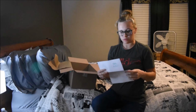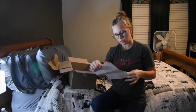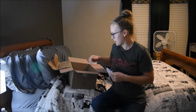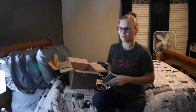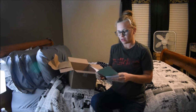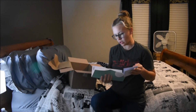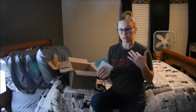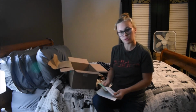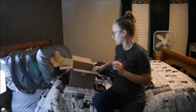It's pretty neat for someone who's like, okay, what do I wear this with? Like, I've done that before. I've looked at it, I'm like, oh, well, that would go with that. That would look good. So it just kind of gives extra ideas. And it helps to tell them what's in your closet and what you need. And then this just kind of goes over everything that you have, all your items, how much they cost. You get a discount if you buy all of them together. It's really nice. I'm going to start trying on outfits to kind of show you how they fit. Maybe that'll help a little bit. Be right back.